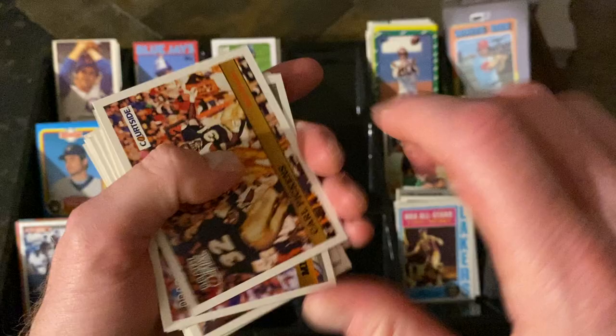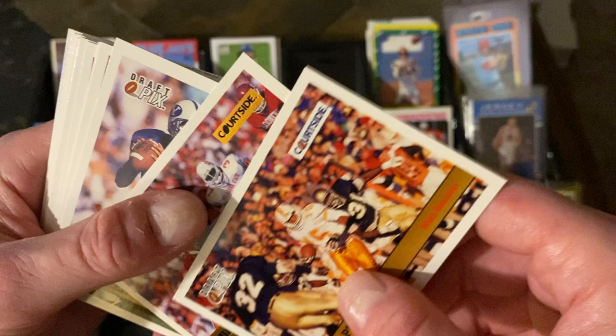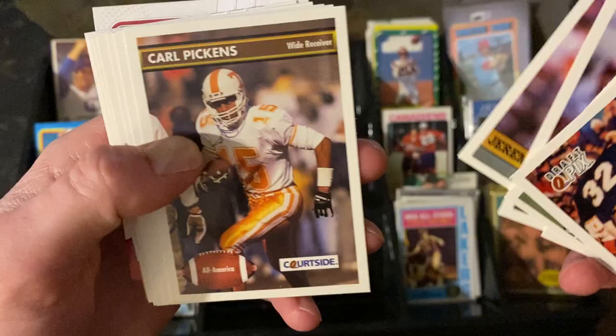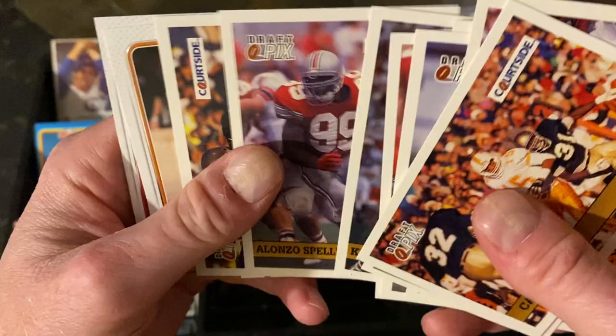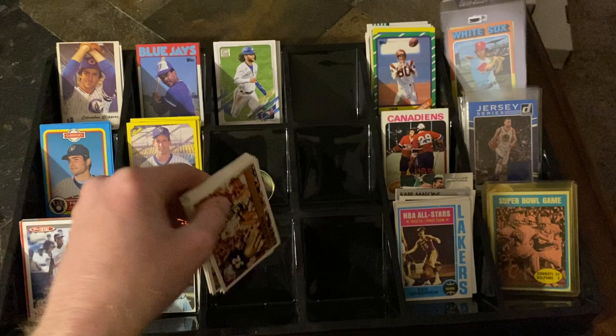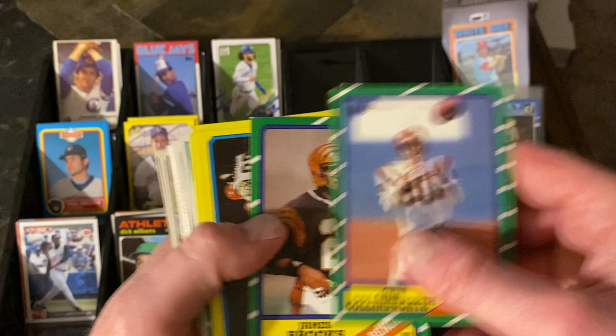I picked up some college cards of guys I wanted. I like picking up Notre Dame guys or players from schools I've covered, like Tennessee. Carl Pickens, who I loved with the Bengals. Ty Detmer was fun to watch. Ronnie Smith, Notre Dame, Andy Kelly, Jeremy Lynch, Pickens again, Carlos Snow, Scotty Graham from Ohio State, Kent Graham, Alonzo Spellman, Tony Brooks. T.J. Higgins, who I covered in high school — super nice guy. And Ben Roethlisberger from Miami University, where I went to school — always really cool.